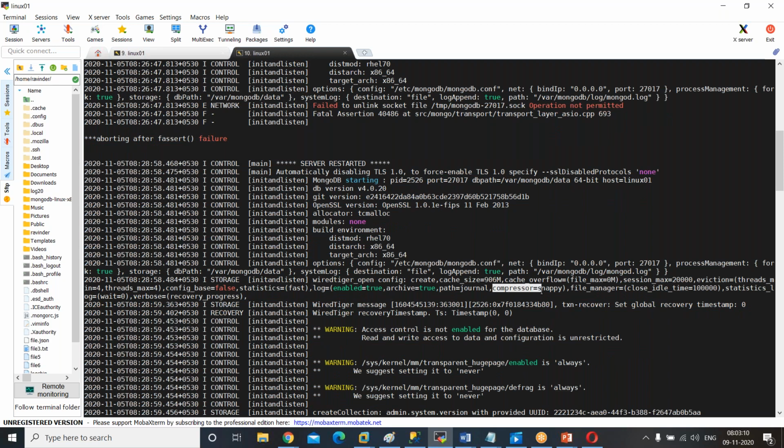By default, WiredTiger will use the snappy compressor. You don't need to mention it. If you want to change the compressor, you have to use an extra parameter in the config file. Like, I wanted zlib for some reason, if you're just loading the data but not at all reading the data out of it.